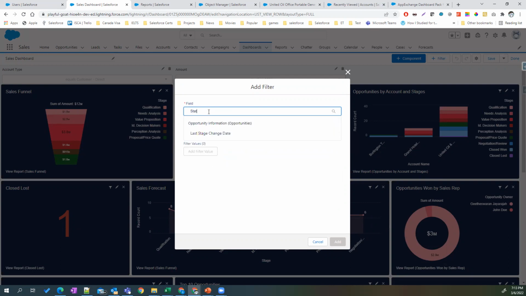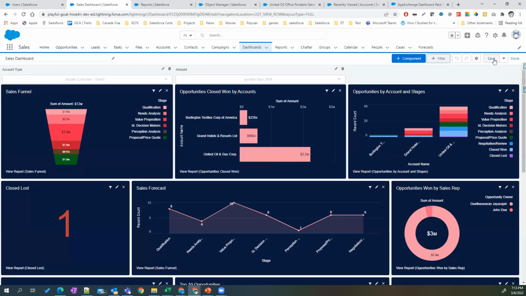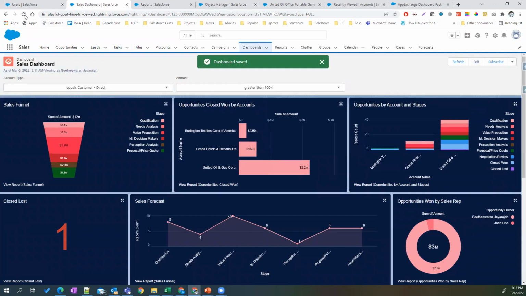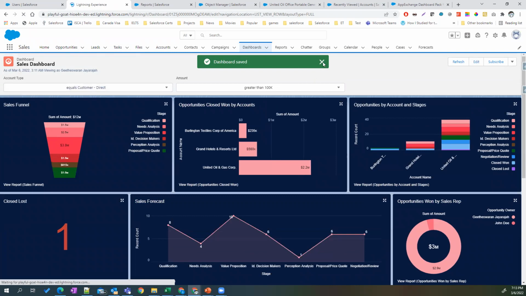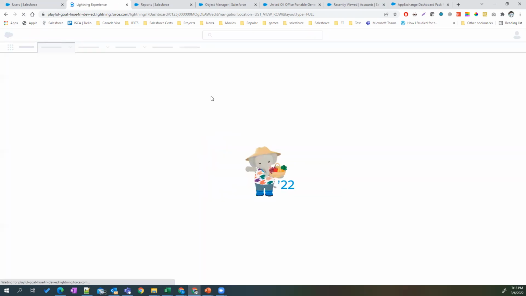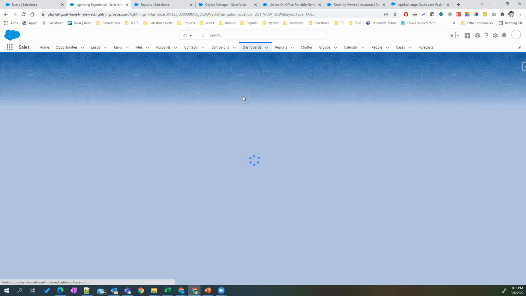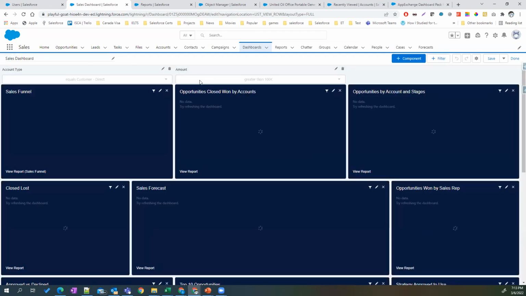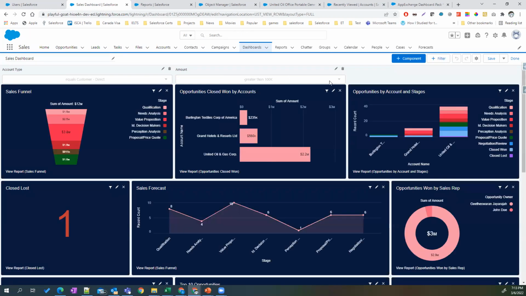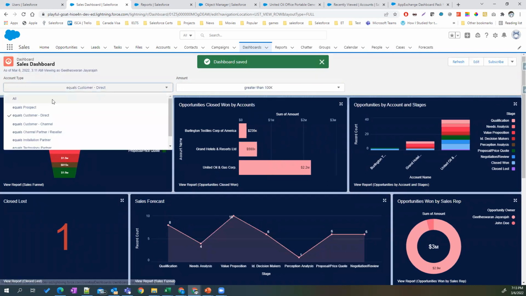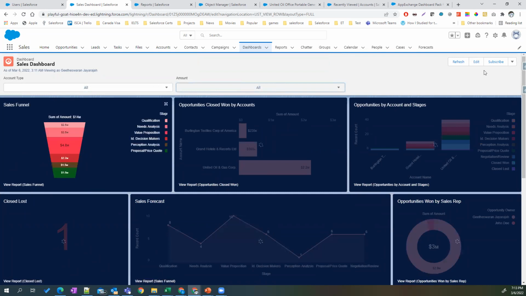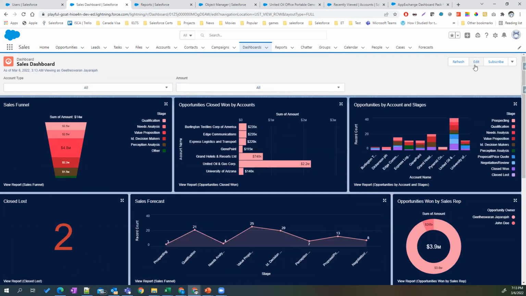I think I might need to save and refresh. Save again, and just let me update the filters back to default.